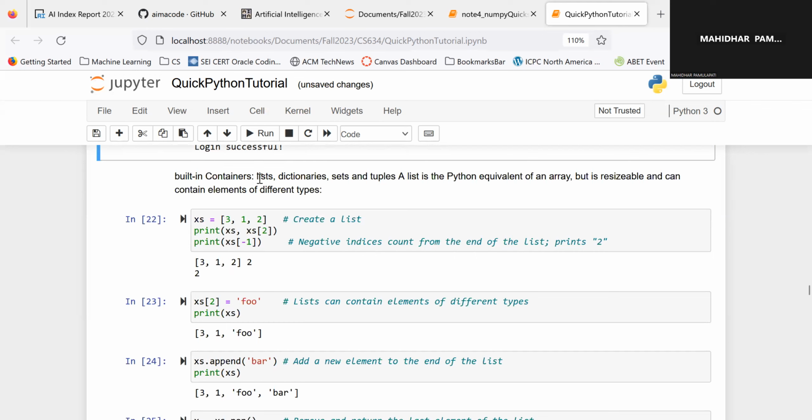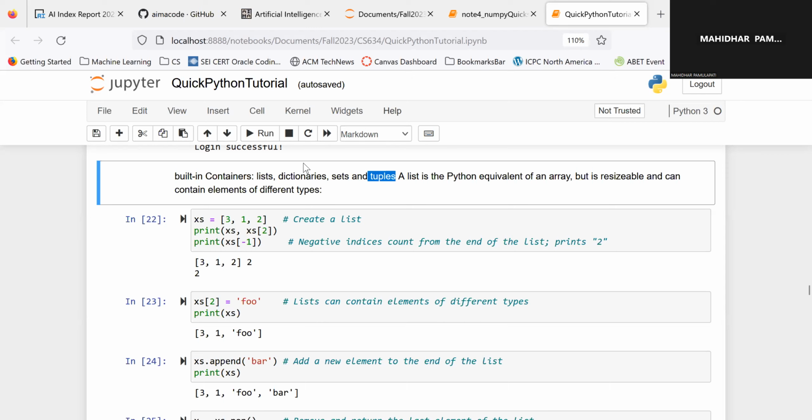Here, built-in containers. We call it built-in container. So it has list, dictionary, sets, and tuple. These 4 kinds of container, you need to know.